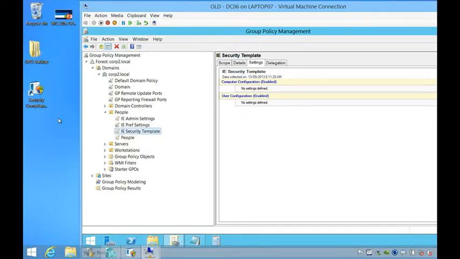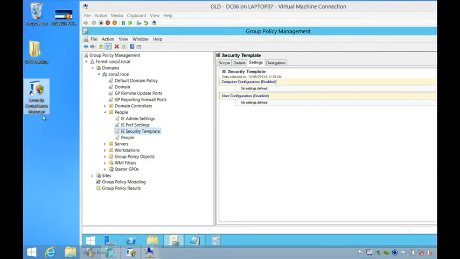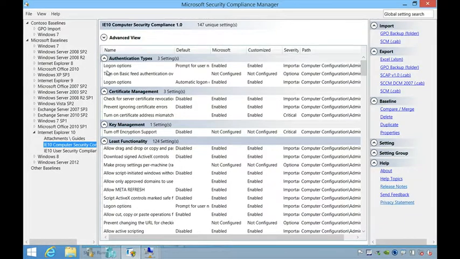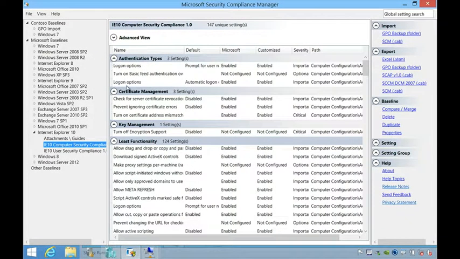Well, luckily there is. If you go to microsoft.com/, and this is a really complicated URL, microsoft.com/SCM, that's it, Security Compliance Manager, you can download what is called the Microsoft Security Compliance Manager. This tool has a lot of guidance and group policy and documentation around the recommended settings for configuring your computers.